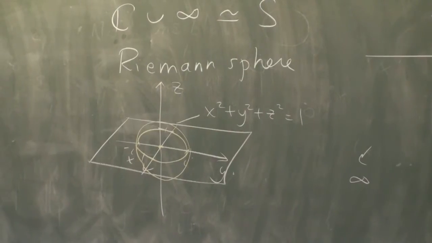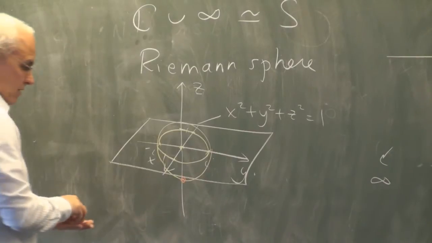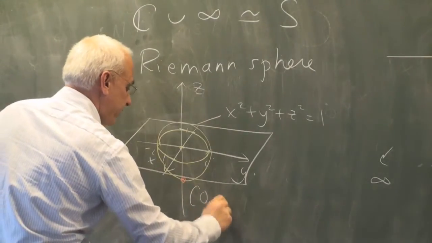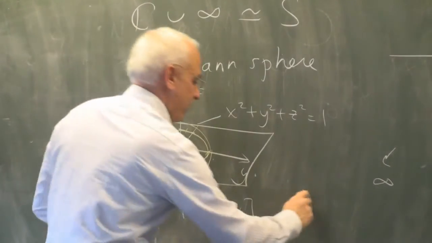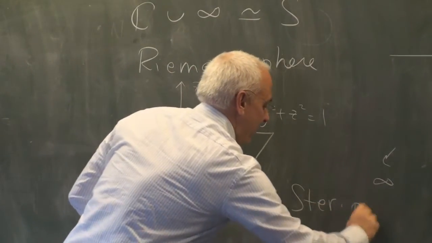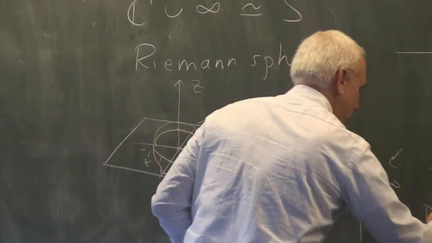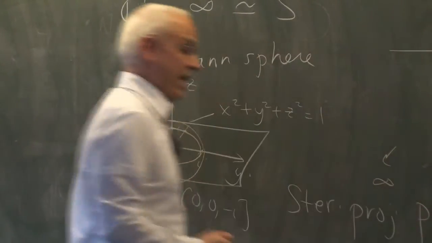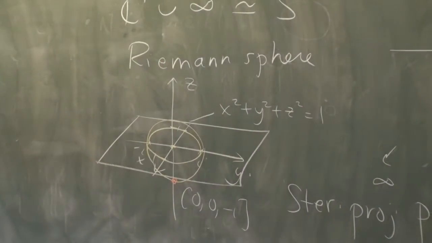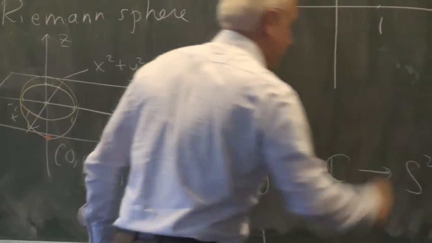And we can do exactly what we've been doing. We can project from the south pole, which is just as it was before. So there's (0, 0, -1) again. And we just perform stereographic projection. That was that map P that we defined earlier. P from the plane, but the plane is now the complex numbers, that's the equatorial plane, to our two-sphere.